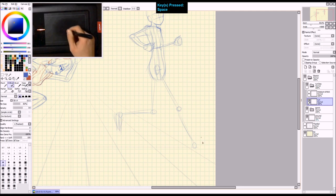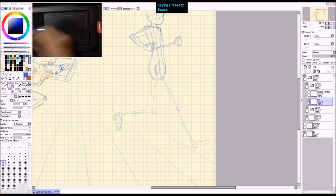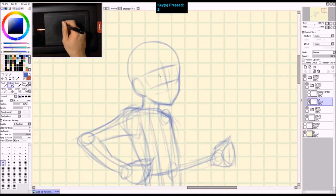Anyway, my character, I'll just bring it over a little bit. Hello, hello, hello. See, look! Right arm, right leg. Okay. Anywho? Time to draw sad eyes. Oh, not sad eyes, just crazy eyes.